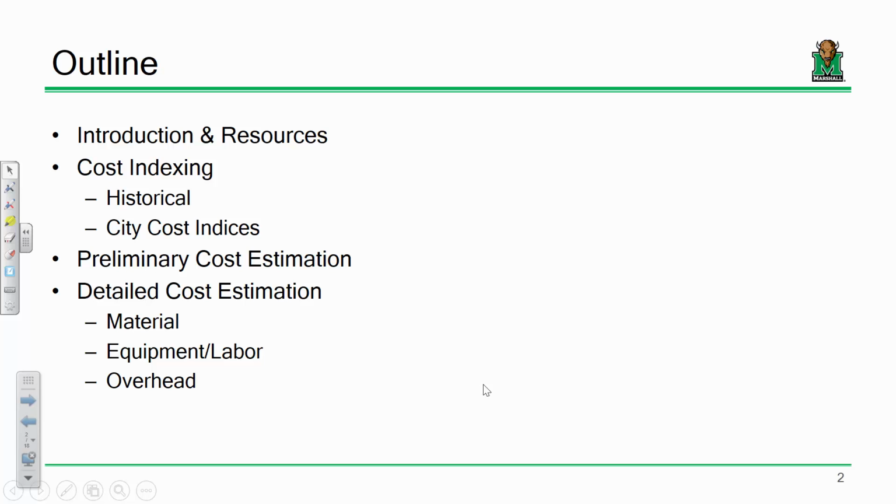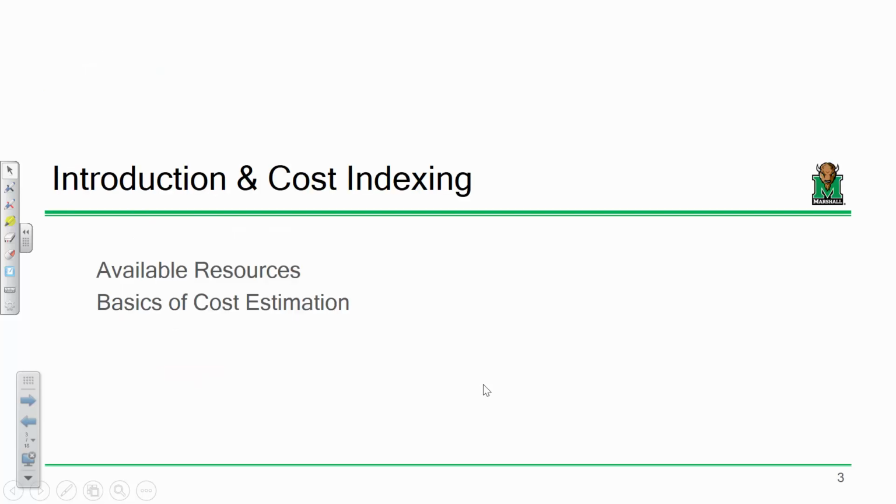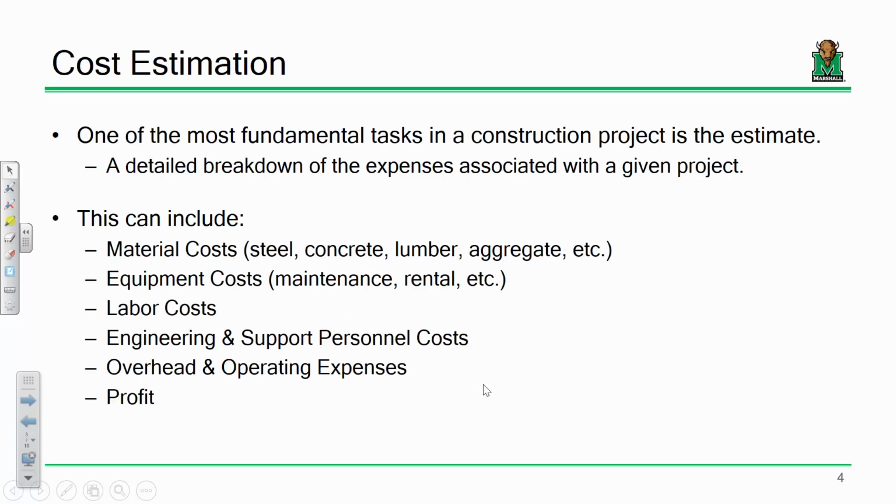With this cost estimation science, you can keep it basic or you can get super detailed, down to estimating the taxes that each of your employees will have to pay on their paychecks and whatnot. It can get that detailed. So we can start at the 30,000 foot level and go down, but we'll take it easy and take it one step at a time. So let's talk about basic cost estimation, and let's talk about cost indexing.